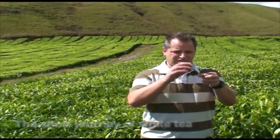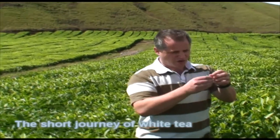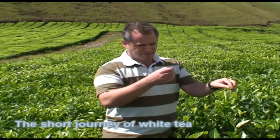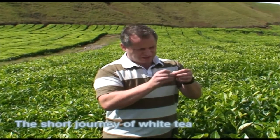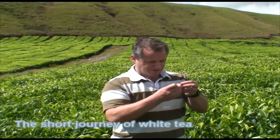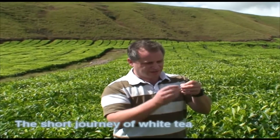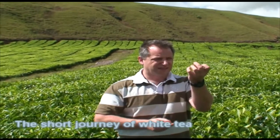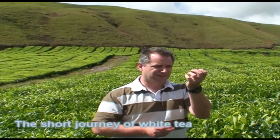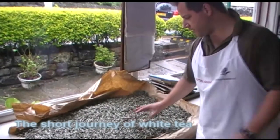Of tea plucking, two leaves and a bud, and inside the bud at the top, if we take that off, there's a little tip. This is where I wish I had some nails actually, and that tip is called the silver needle tip, and that's the basis of white tea. So inside the protective bud. What's a lot of white tea?